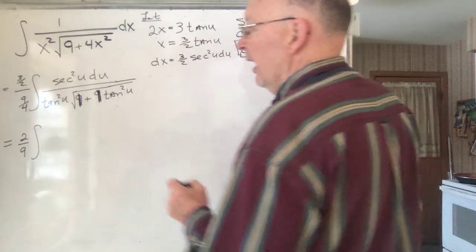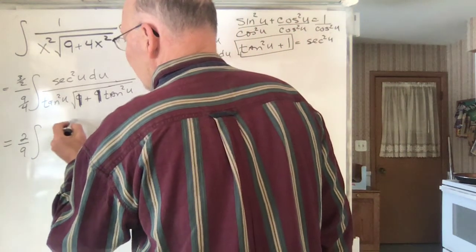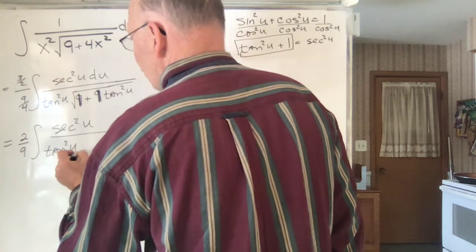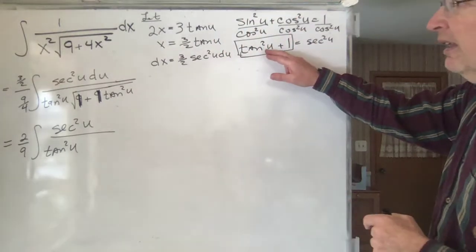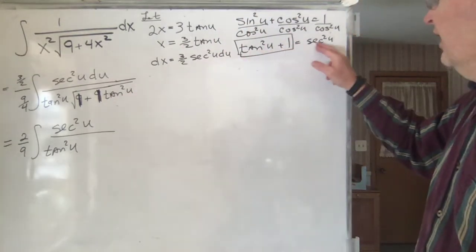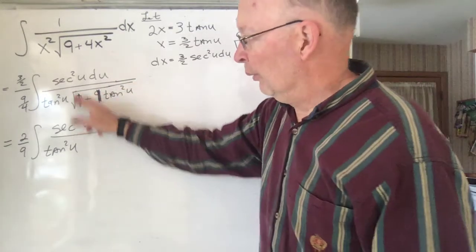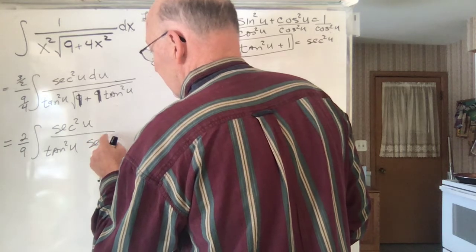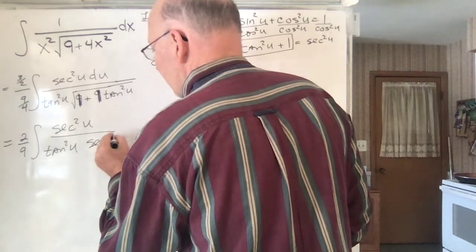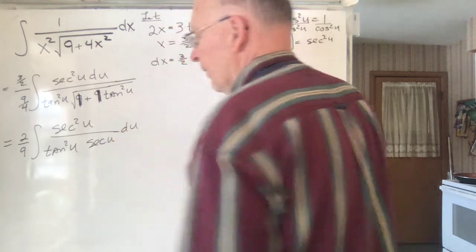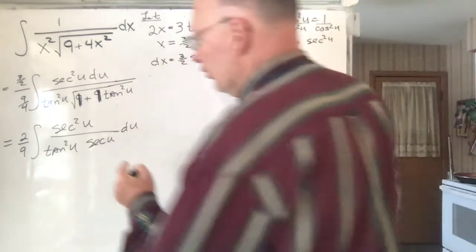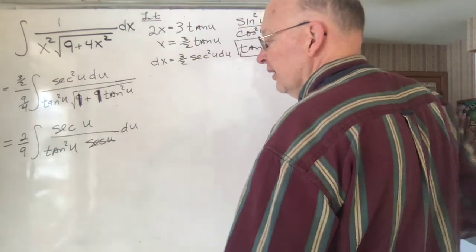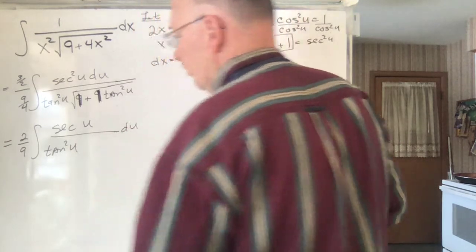Okay? Now I have what? I have secant squared u, and then down here I have a tangent squared u, and then 1 plus tangent squared. That's the whole point of doing this. 1 plus tangent squared is equal to secant squared. The square root of secant squared is just secant. It's just secant right there. See that? So, of course, one of these cancels with one of these. So I end up with a secant upstairs and a tangent squared downstairs.